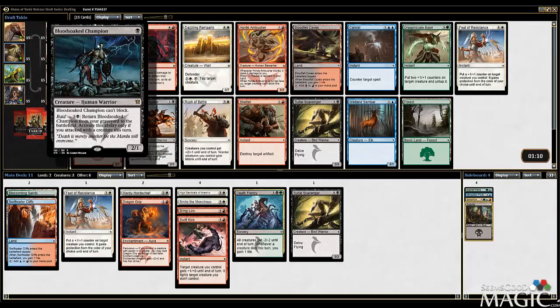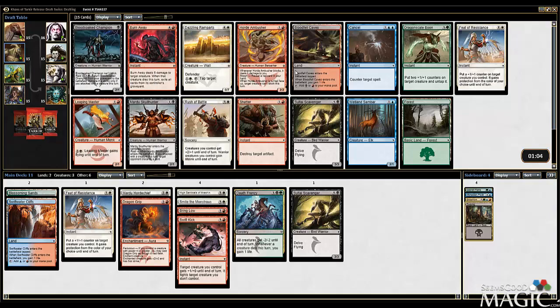Ooh, Blood-Soaked Champion. This guy's pretty cool. I think the problem with Blood-Soaked Champion is it's much better for a constructed deck than it is for a deck like this. Could take a second Feat of Resistance. I really do think the card's that good.